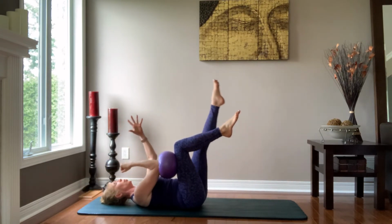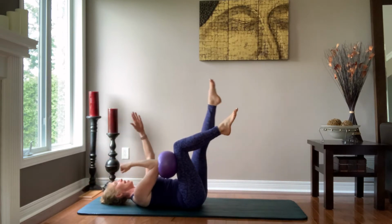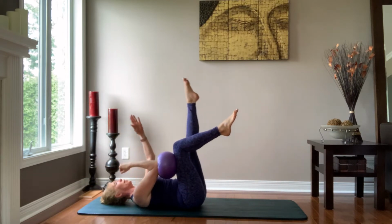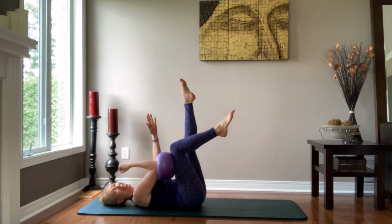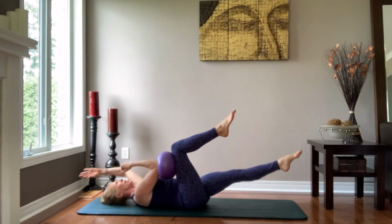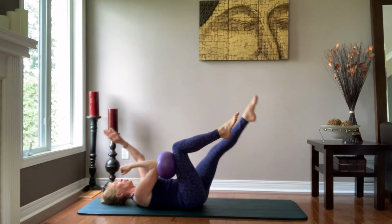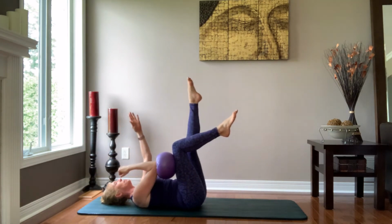So there's work going on the right side. There's work going on the left side as well, as you keep it moving up and down, keeping the pelvis level. Keep pushing that leg into the elbow, into the balloon, or into the ball, whichever prop you're using. Let's finish it up on this side.